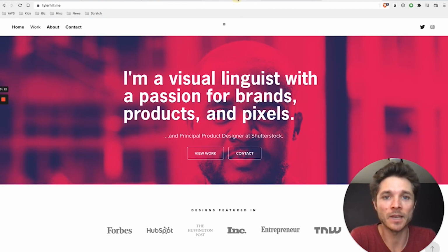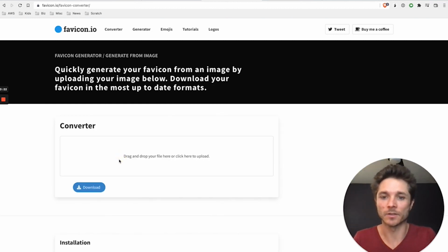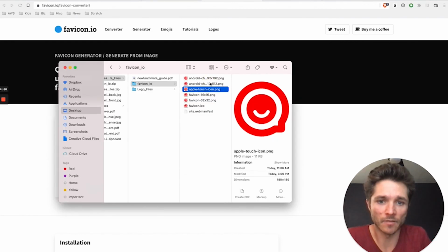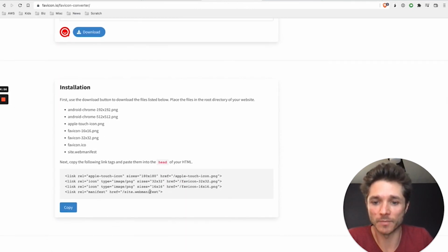So I'm going to take what he sent me, and I'm going to use the favicon.io website here to basically generate a whole bunch of assets for my site, like the different sizes of icons. So let's do that real quick. Okay, hit download. So check out what they give you here. They give you just different sizes of the icon. They give you the favicon.ico. They give you this web manifest, and they show you how to insert this into your site. So you can just copy this and paste it in.